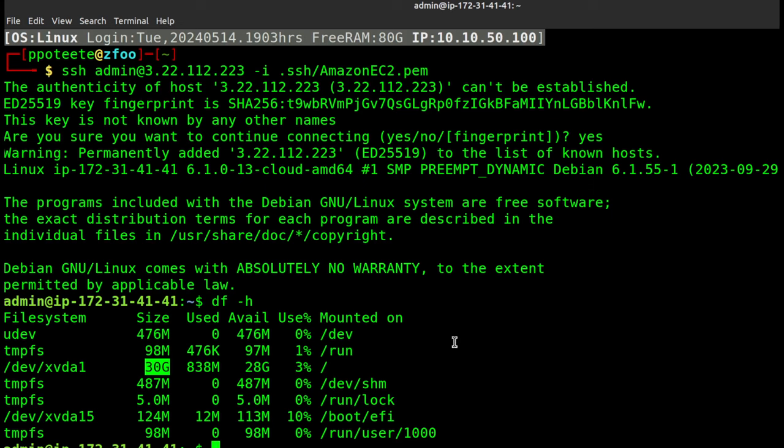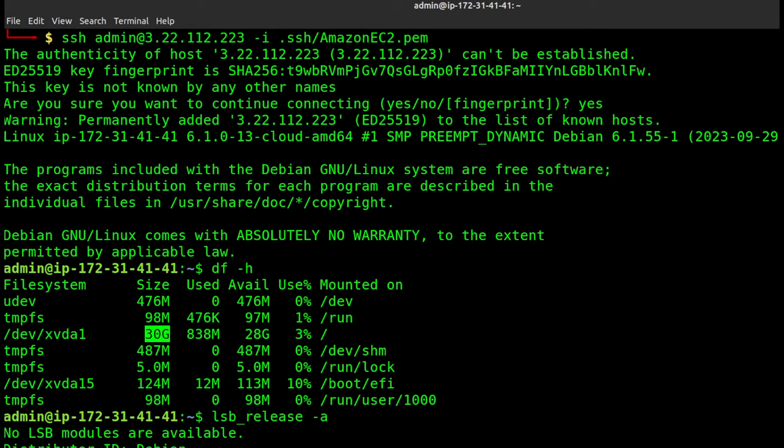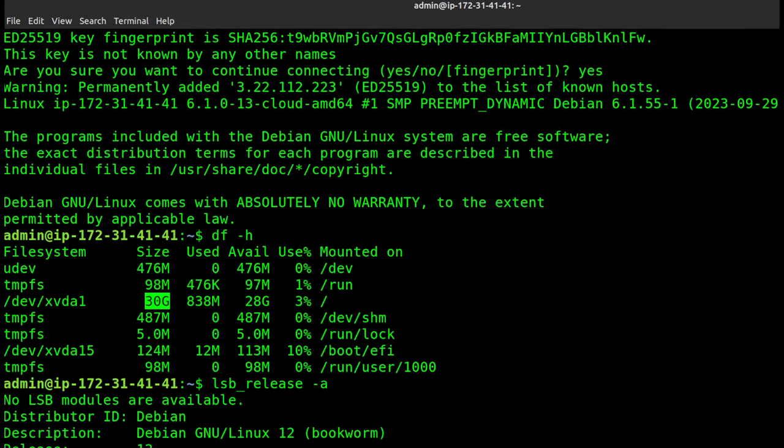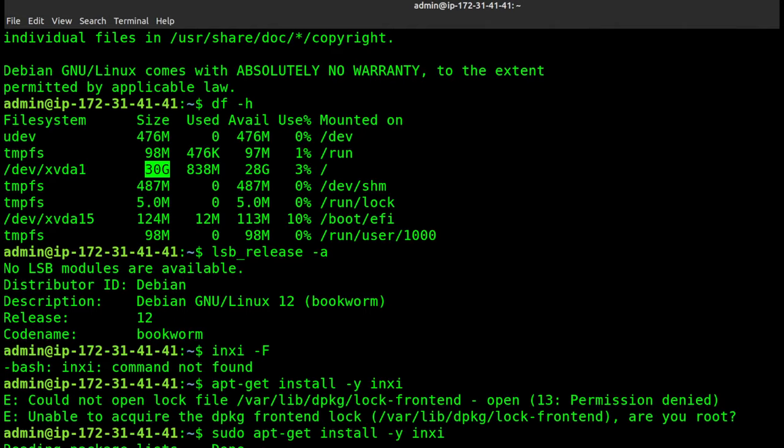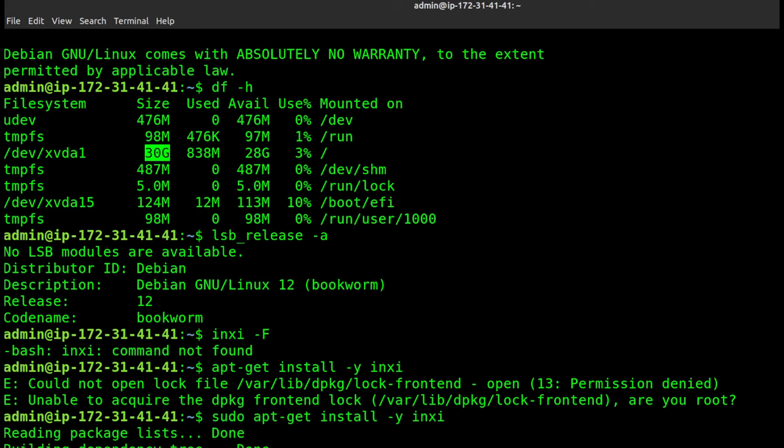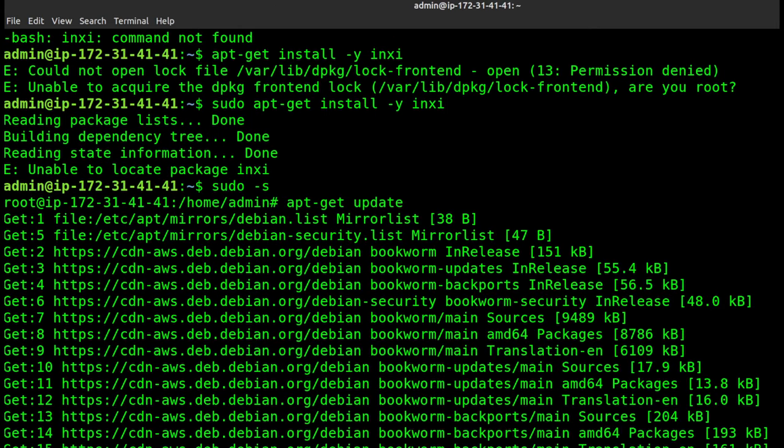That was my IP address when I logged into it right then. And we have, well, I guess full services. So I'll do an lsb_release -a, see what we got. Yep, Debian 12. I'll see if inxi is there. It's not. So I'll go ahead and apt-get install -y inxi. Oops, sudo. There we go. And it's like, oh, I don't know what inxi is. Let's go ahead and sudo -s over, and I'm going to look at a couple of our options. So I'm going to do an apt-get update, and we'll see if everything's up to date here.